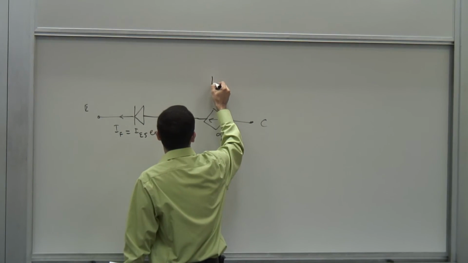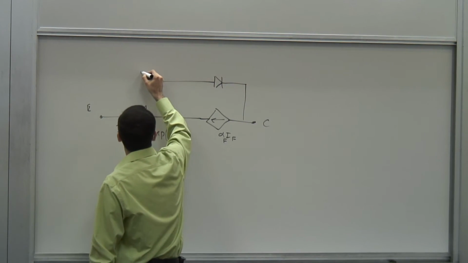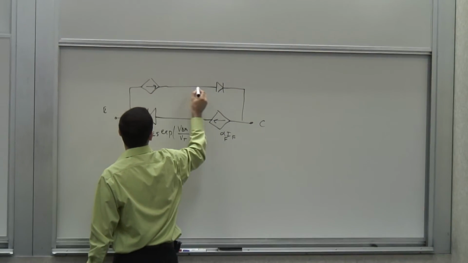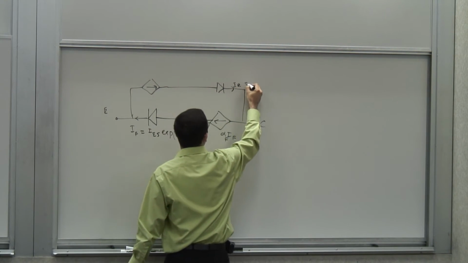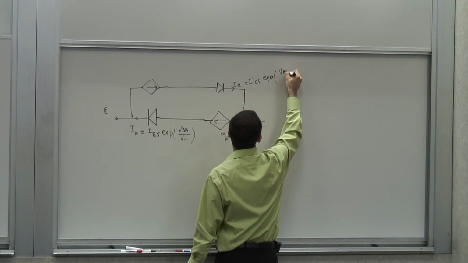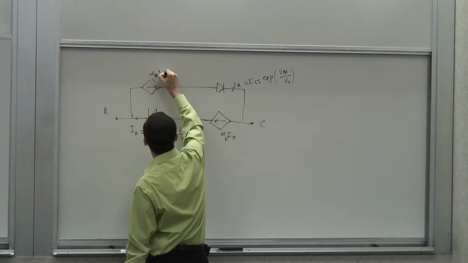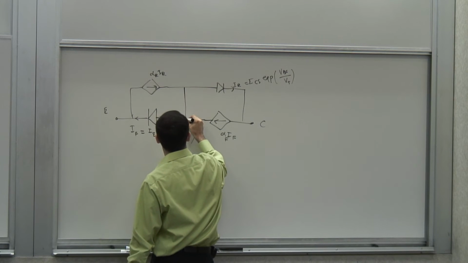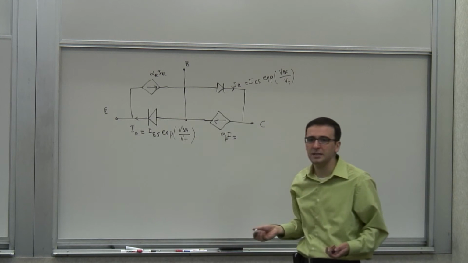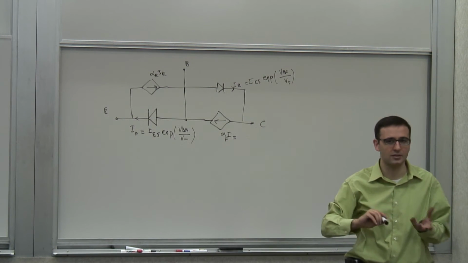Now I have another transistor, if I use my transistor in the reverse mode, as we discussed. It's a really crummy transistor, but nonetheless, it's a transistor. It's like this. And then let's call this IR, which is ICS e^(VBC/VT), and this is alpha R IR. These are connected. This is the base. So this is the complete model for the transistor, the two of them in parallel, the forward transistor and the reverse transistor.